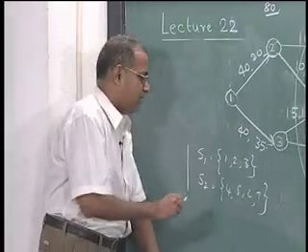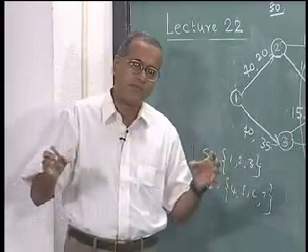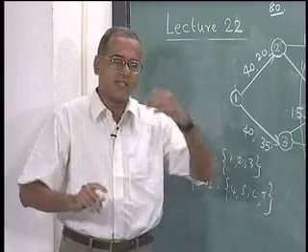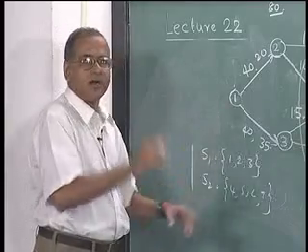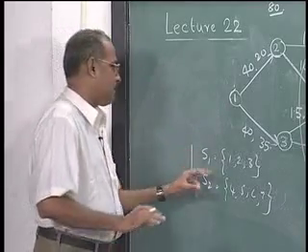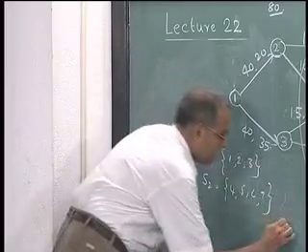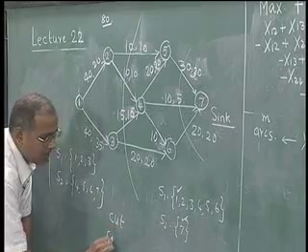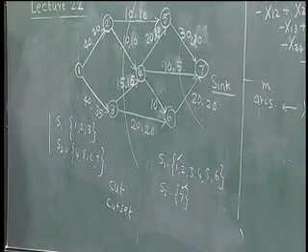So, effectively we have created two sets of nodes, where the source is in S1 and the sink is in S2. Now, we have divided the network, or cut the network, such that the nodes are now in two sets, and this kind of a thing is called a cut, or a cut set.